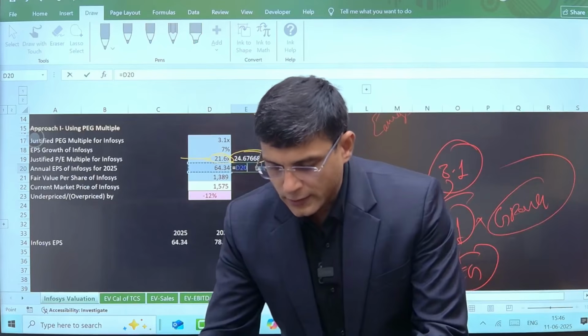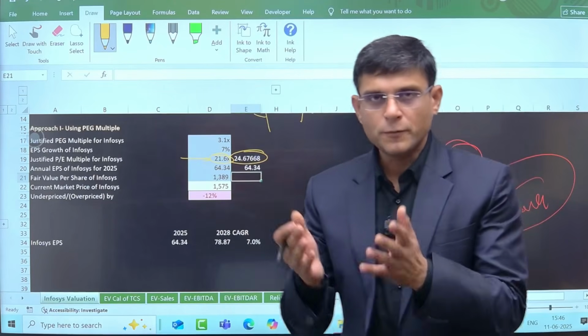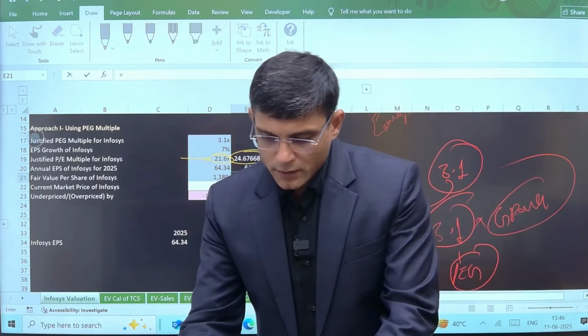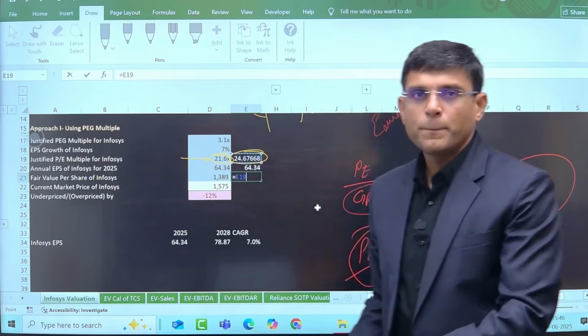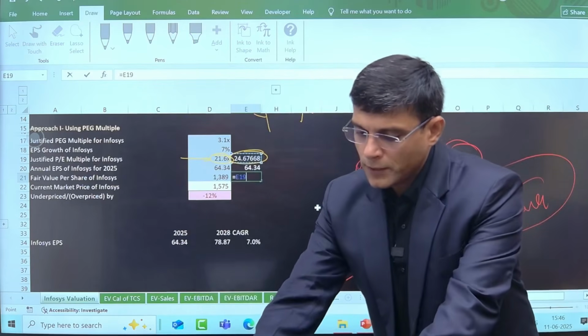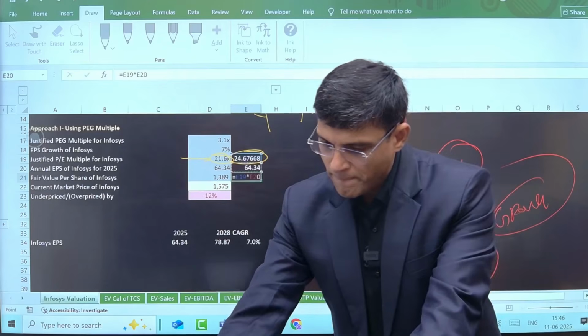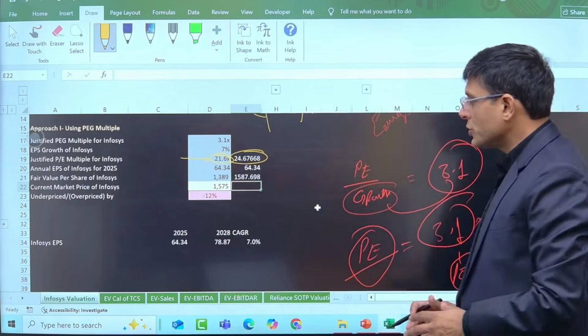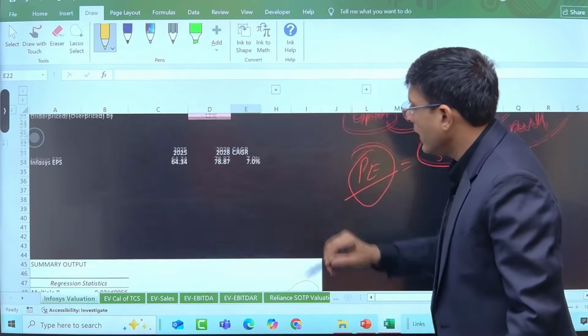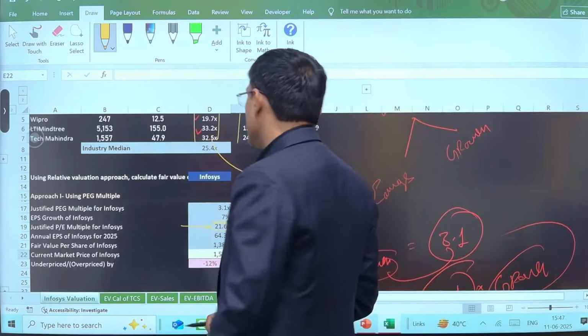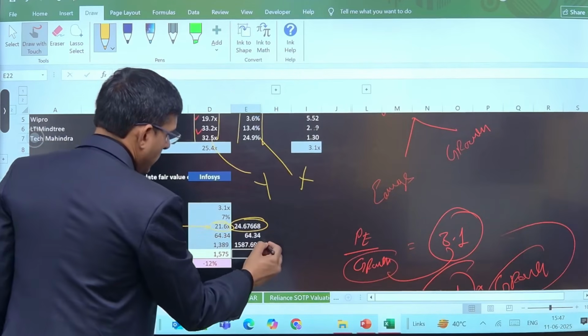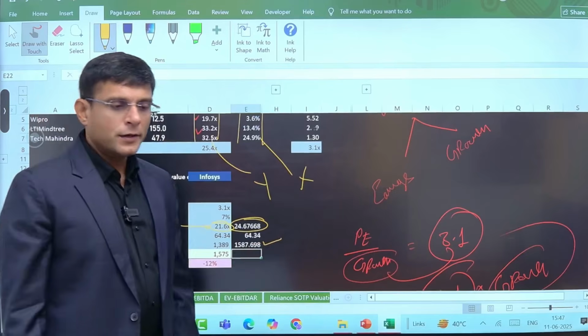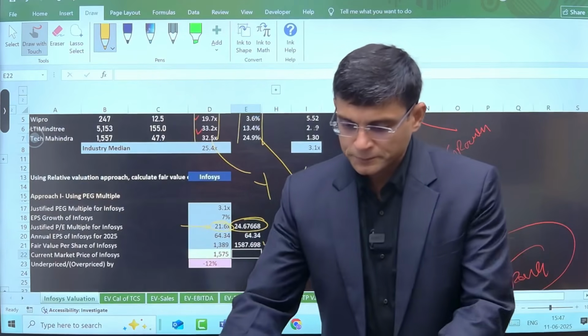I can directly link this with the previous case. EPS will remain the same. If I multiply P multiple with EPS, my fair valuation is coming 1587, and the current market price is 1575.